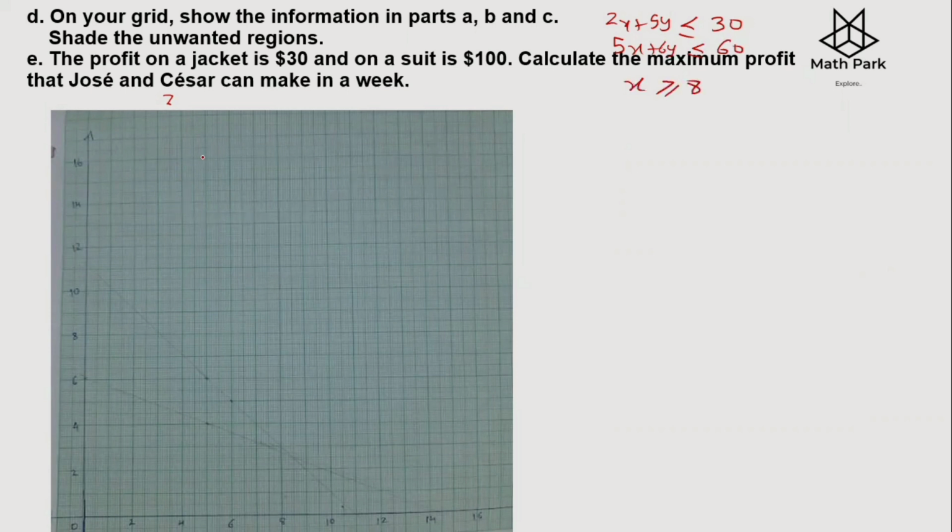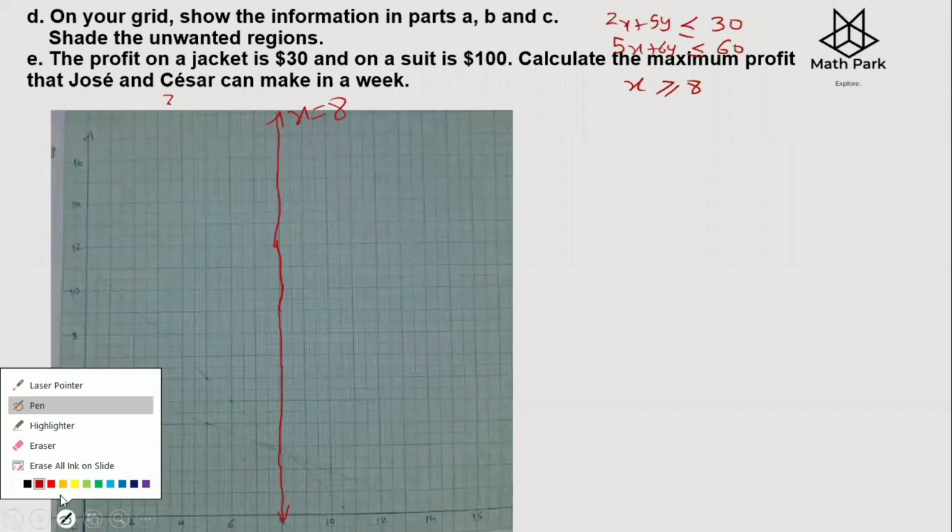Now, we need to represent these inequalities on the graph and shade the unwanted region, to see the wanted region unshaded. For x is greater than or equal to 8, x equal to 8 is going to be our boundary line. Let us draw that line, x is equal to 8. Use the ruler, children. Using the ruler, you will draw the line x is equal to 8. So we are done with the first one.